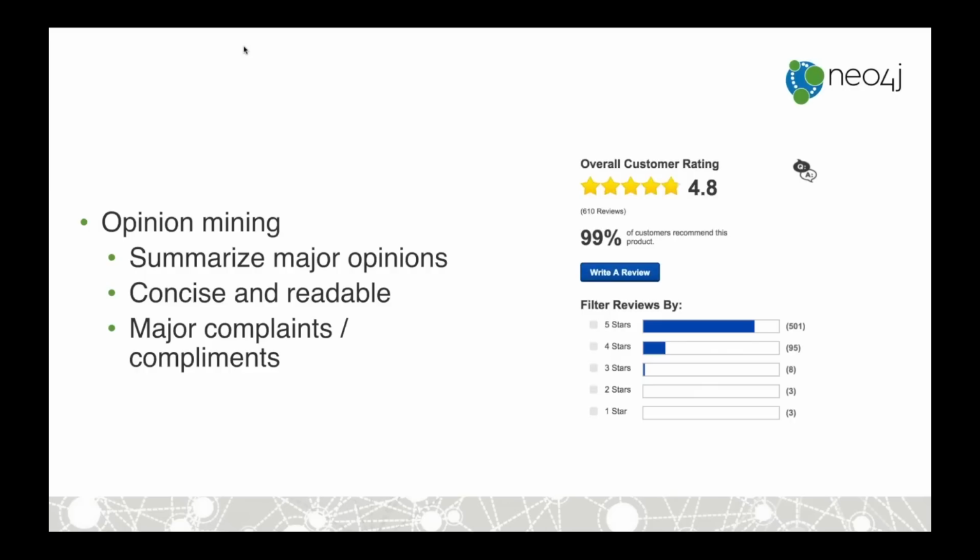So if we have, let's say, some corpus of product reviews for a specific product, we can look at the overall average of the rating, number of stars. We can look at a histogram of how those break down. That gives us some rough idea of how good this product is, what others think about it. But we want to be able to dive in a bit deeper. We want to know what are the major complaints, what are the major compliments that people give about this. We want this in a concise and readable way, and we want to be able to do this automatically.